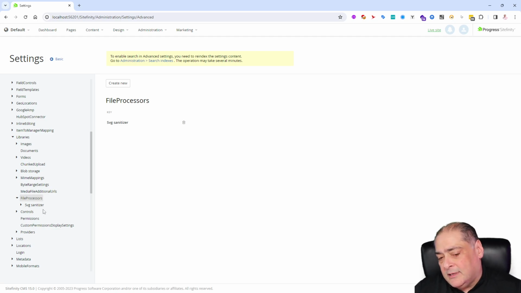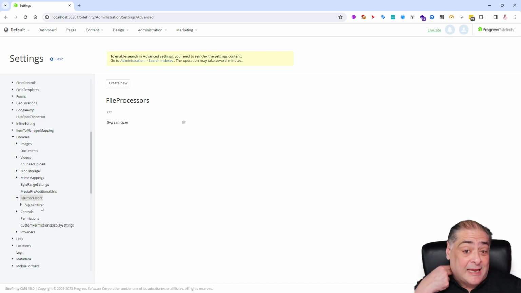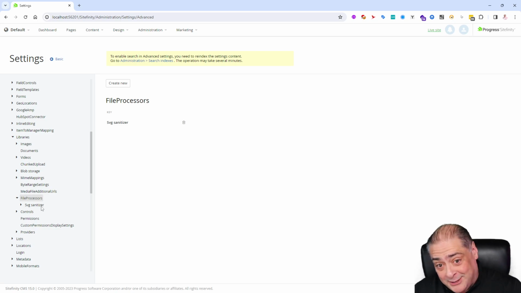So what Sitefinity did, they created their own file processor. If you're uploading an SVG that has some scripting or some attributes that could be malicious, the sanitizer will remove all that stuff. So sometimes we notice that SVGs that have animations do not really work with animations. It would be a still image in Sitefinity, and that's because all of that stuff has been removed. If you do it in a different way without adding scripting, it will stay. But anything that the sanitizer thinks is malicious or should not be uploaded will not be part of the SVG once it's uploaded to the database.